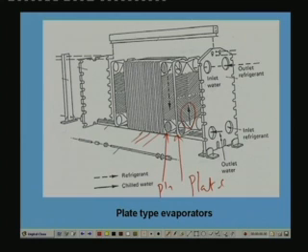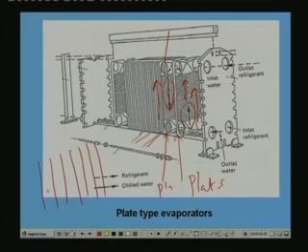For example, let us say that here the refrigerant is flowing in this direction. So in the passage formed by this plate and the next plate, that means in this passage, the liquid being cooled will be flowing in the opposite direction. That means one fluid flows in this direction, the other fluid flows in this direction. So in the next passage, that means the passage formed between this plate and the next plate, again the refrigerant will be flowing in this direction. That means if you look at the plates, let us say that these are the number of plates which are stacked together. The refrigerant will be flowing like this in alternate paths, and the liquid being cooled will be flowing like this. So this is refrigerant and this is the external fluid. So you can see that between the passages a true counterflow can be obtained.